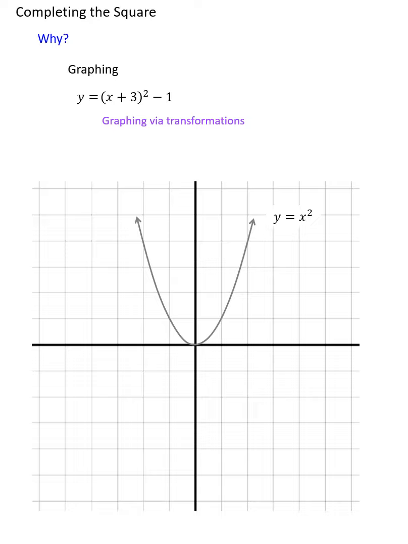Here's what some of you may know. This is the graph of y equals x squared, your basic parabola. If I want to graph (x + 3) quantity squared minus 1, I simply have to take the basic parabola, shift it left 3 spaces, and down 1, leading me to this graph. If you're not familiar with graphing via transformations, then I probably lost you on that, especially on the part where the plus 3 shifted the graph to the left. But nonetheless, if that's a topic you're familiar with, then you can see the tremendous value in completing the square, especially because it makes graphing so much easier.